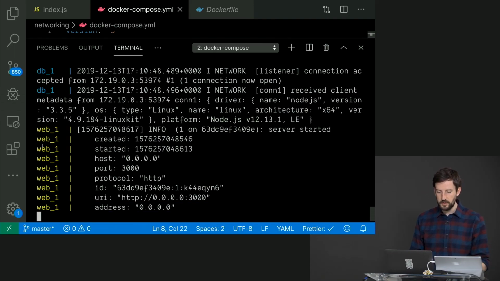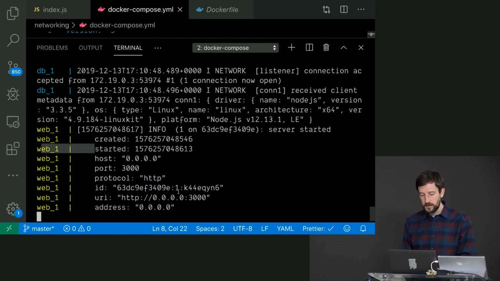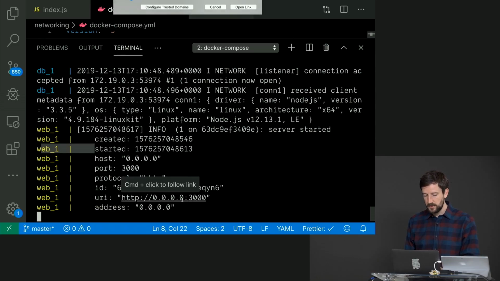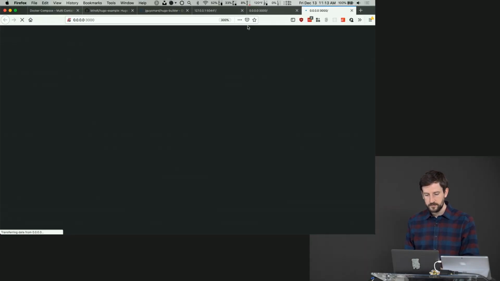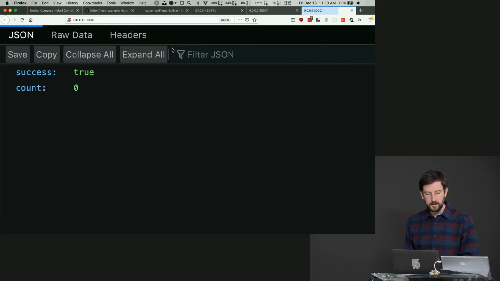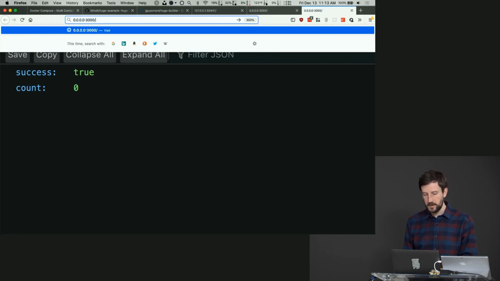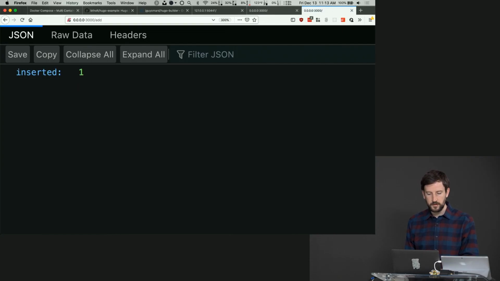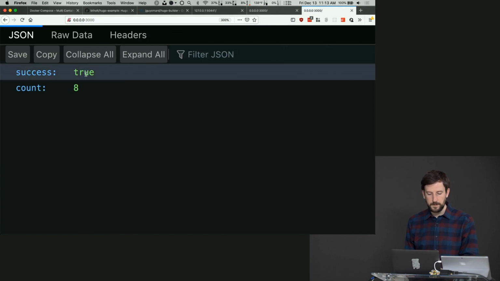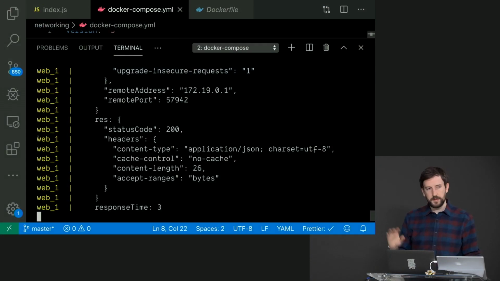Then down here at web_1, this is the output from our server that we wrote. Now, in theory, I should be able to click on this and open this link. And this looks very familiar, right? This is the other app that we just wrote in networking. If I go add, and then come back here, notice that everything is working. These are the logs coming from our Node.js application that we wrote in the previous networking chapter.